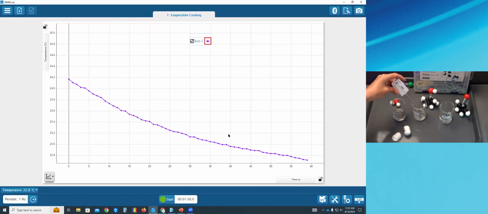And I'm just going to set the isopropyl alcohol in the next beaker, since it has to get to equilibrium anyway before we do the next run. Let's look at the analysis tools that students need for this data. Now, look at the graph.